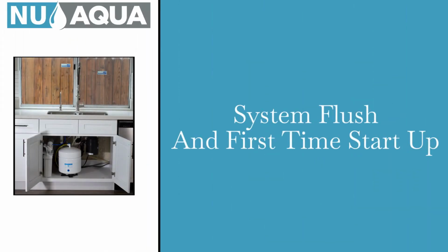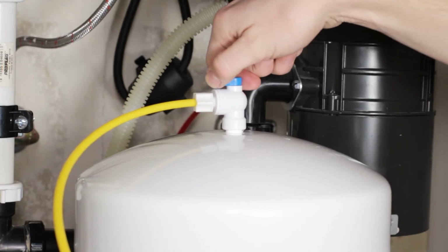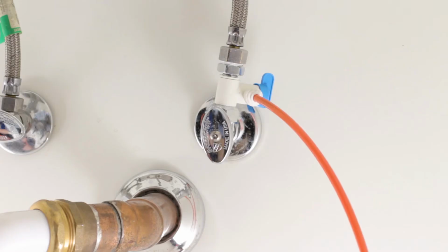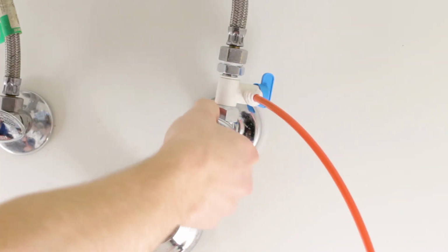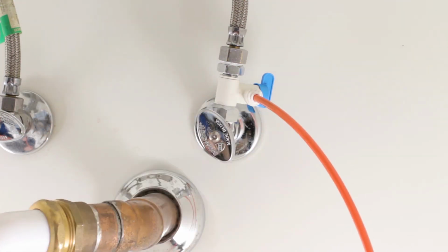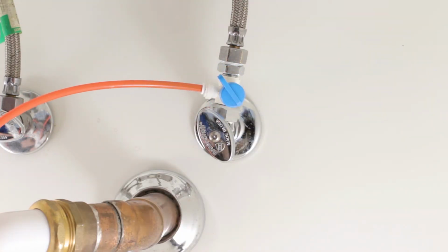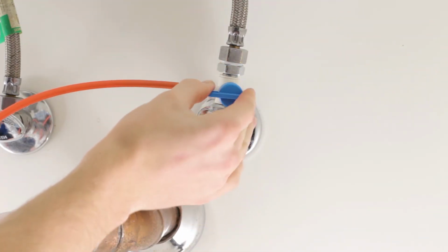System first time startup. Now that your system is installed, it must be flushed before it is ready to produce drinking water. Close the tank ball valves so that the handle is perpendicular to the yellow tubing. Slowly turn on the cold water line and check for leaks. Slowly open the feed water adapter. Check for leaks. If no leaks are found, completely open.